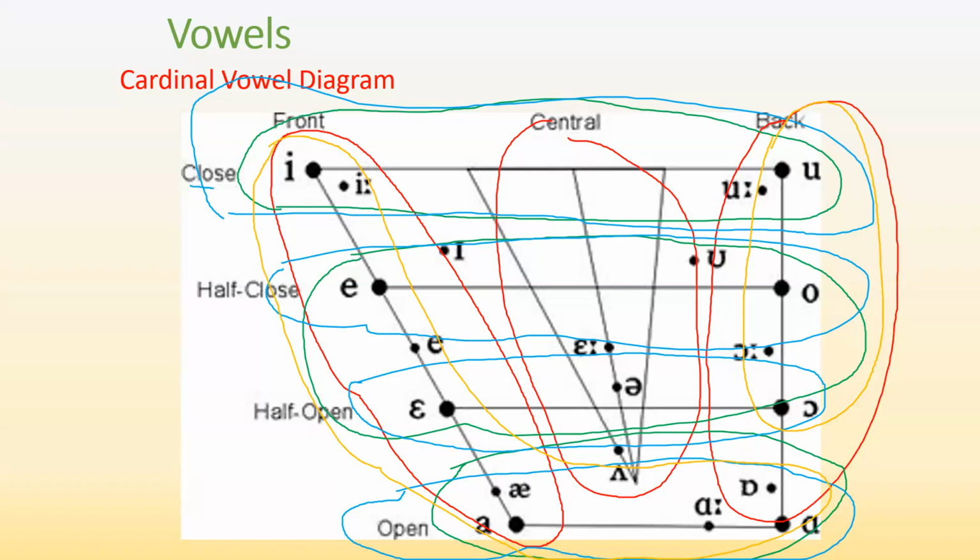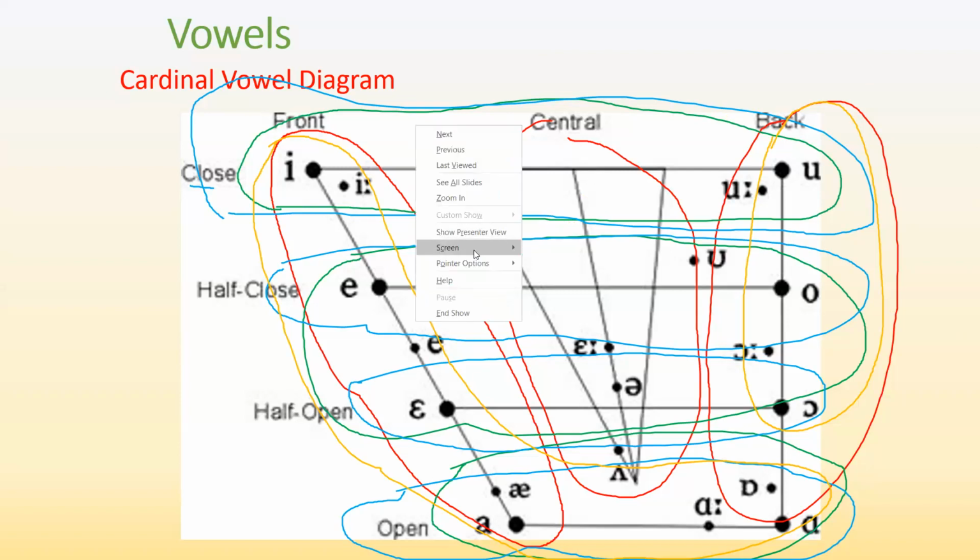Okay, right. So I have marked the 4 phonetic criteria in different colors in the cardinal vowel diagram. So now what does this look like? Does this make any sense to you now? Is this clear? A lot of colors are there. And one thing I want to tell you, of course, now you have to think about the vowel sounds here, because there are so many vowels. I don't want you to get confused with all these vowel sounds.